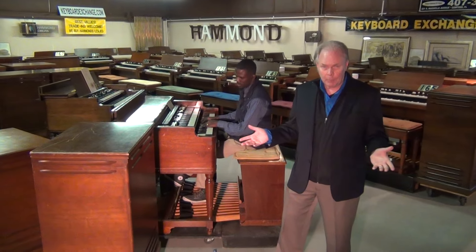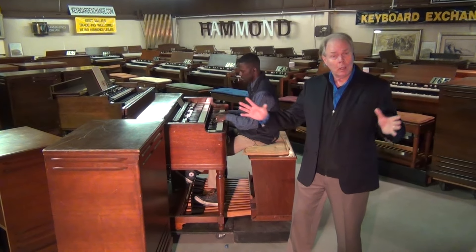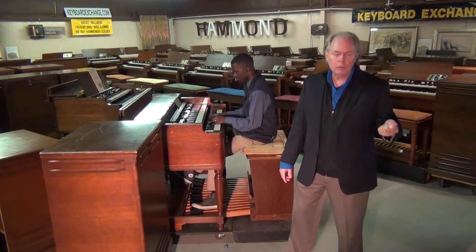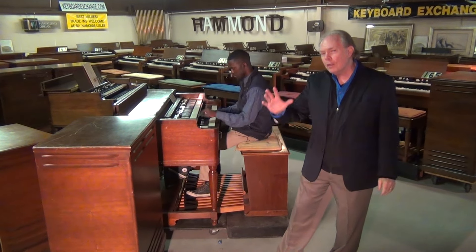Today, however, we're going to show you a Hammond B3 that Randolph Carter is sitting at — our reference number 191. It's a B3 with a Leslie 122 that's got lots of scratches on it. We haven't started to refinish it or clean it up at all. We're going to sell it at a super discounted price — save you a lot of money. You can do what you want with the external part. I know some of you don't care what it looks like; you just want a great sounding instrument. So B3 number 191 is a great value. Give us a call — we'll give you more details. In the meantime, Randolph Carter is going to show you how great the instrument sounds. Thanks for your attention.